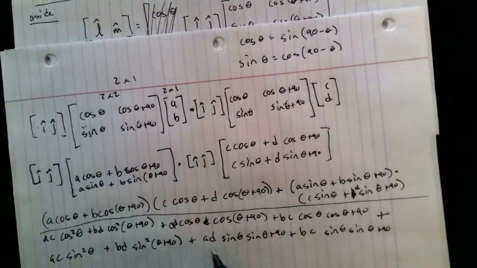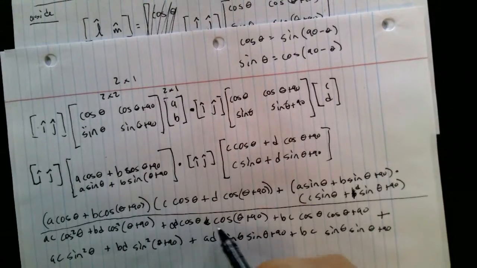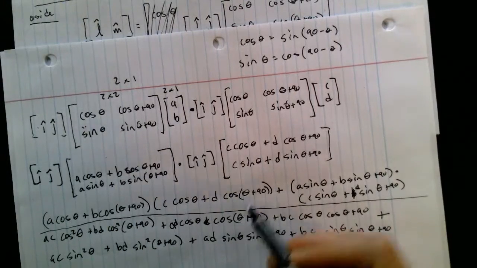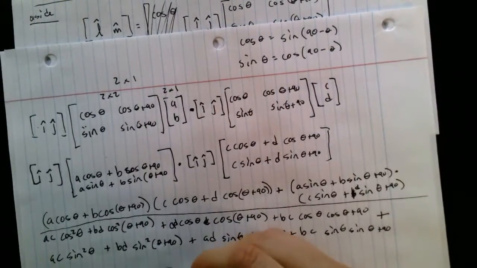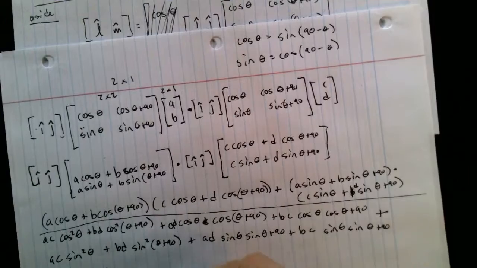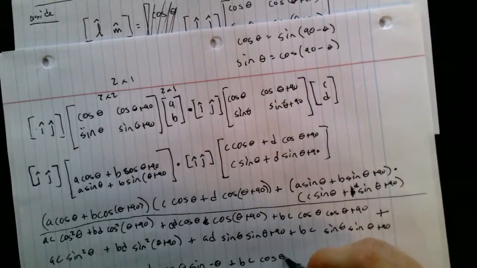And really, we're just at the point of saying that we hope this is equal to this. And so now we have cosine theta times cosine theta plus 90. Well, that's 90 plus or minus negative theta, right? So 90 minus theta minus negative theta. So we have, well, we don't really need this, so it's plus, right? All this stuff. So AD cosine of theta times sine of negative theta, right? Plus BC cosine of theta.